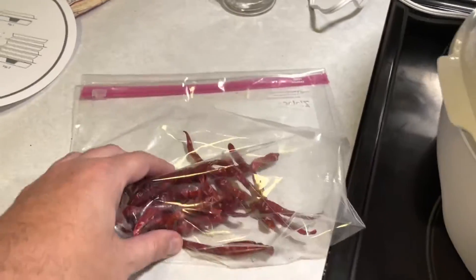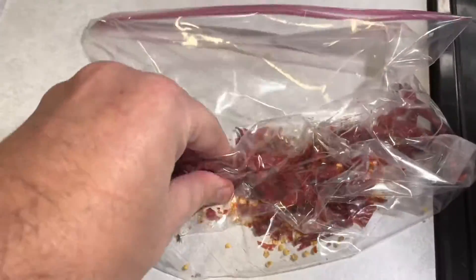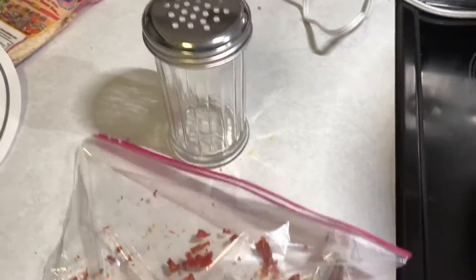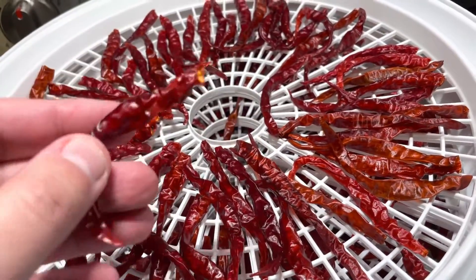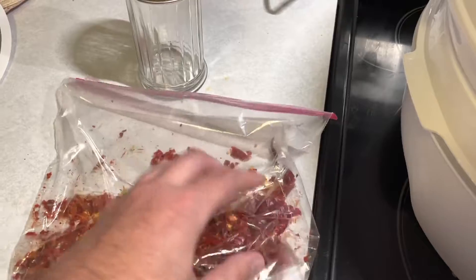What I like to do is take some of these out and put them into a bag. Once they're in the bag it makes it easier to just crush them up - I can mush a whole bunch of them at once. Then I put them into a shaker jar. I got this at the dollar store. These went for 11 hours on the dehydrator - obviously all dehydrated and brittle - then you just mush them up, get them in the jar, and you're good to go.